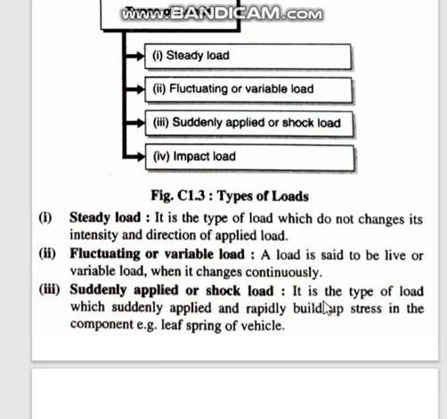Okay, see, what is written here? It is the type of load which, suddenly applied, rapidly builds up stress in the component. Some examples are given here. Next, that is the suddenly applied load. That means if you plot a graph with load on the y-axis and time on the x-axis, it may be 0 for some time, and the moment it is applied, it will be a step. It will move vertically, and then again horizontal. So, a step load, or suddenly applied load, or shock load.